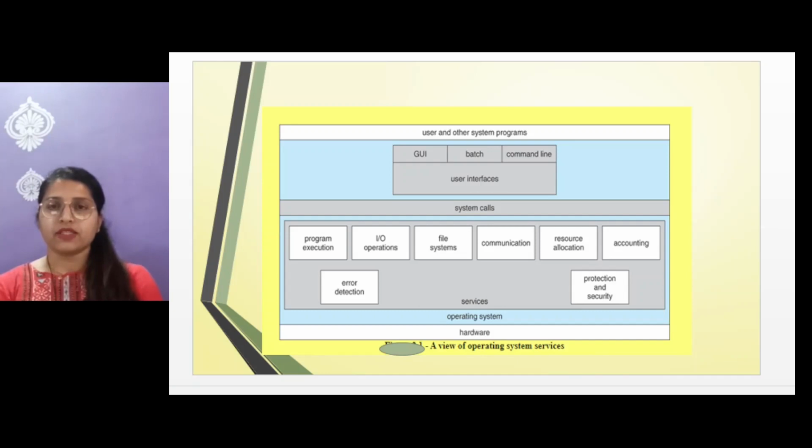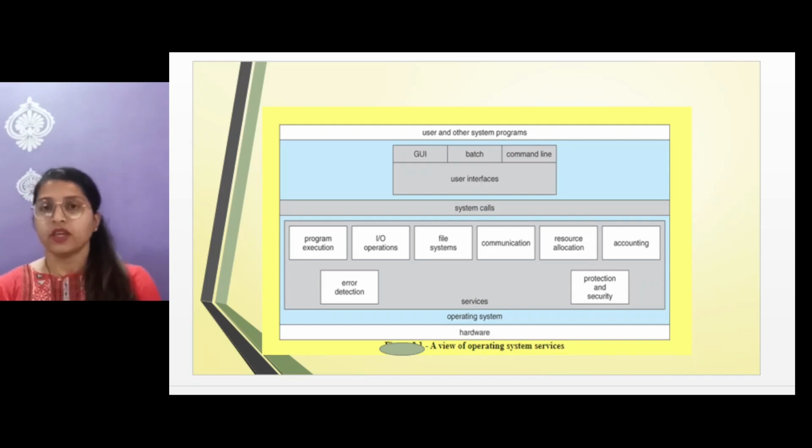There can also be a command-based interface, that is, the command line. In such an interface you have a command prompt, and in that prompt you type the commands for various activities, and those commands are executed by the shell. So the operating system provides the interface through which you interact with it. It can be a graphical user interface, a command line interface, or both.